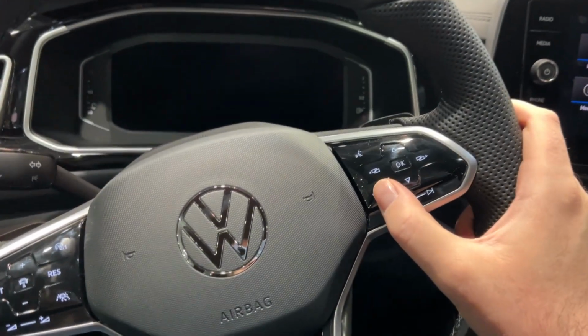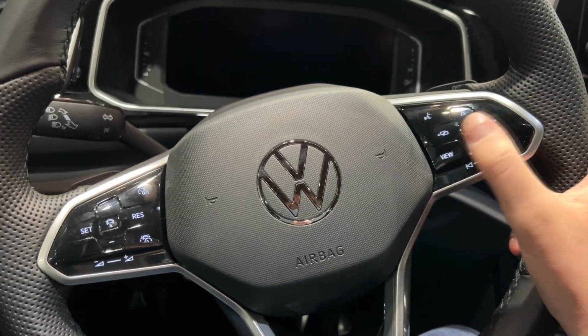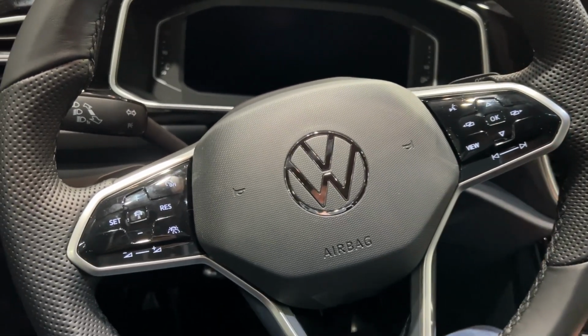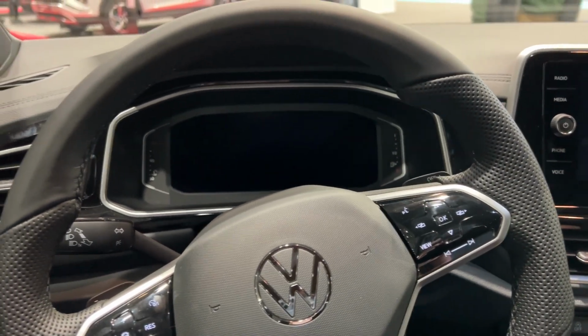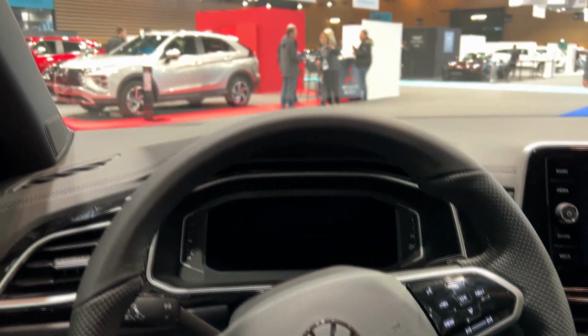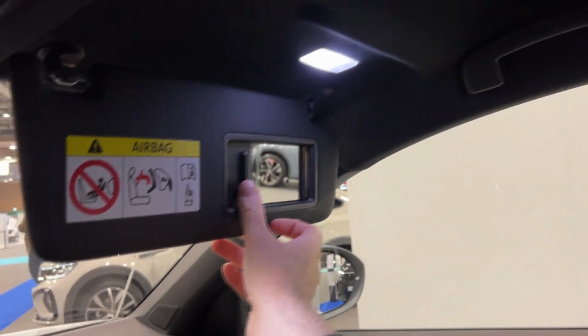And here's the view button. So this is the steering wheel with those capacitive buttons. Well, in my opinion, they are a bit tricky, but you will get used to them. And the digital cockpit would need the key, so you can also watch my style review. There you will see it. LED lights, and also we have them in here. Let me show you the sun visor for the passenger, also nice LED lights.